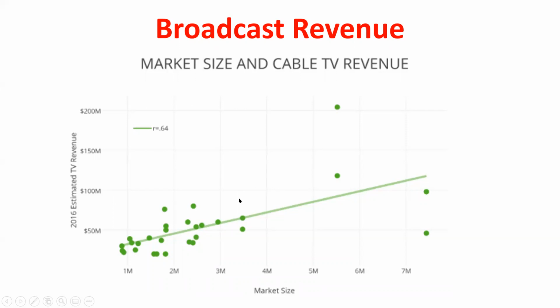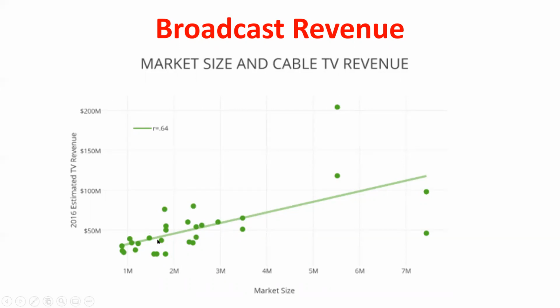This is another interesting graph from that same year. I just figured I'd throw it in here. It's hard to get the actual data on this, and so this is why the data is a little bit older, but some of these teams in 2016 reported their cable TV revenue. So here each dot represents a team, how much money they got in cable TV revenues on the y-axis, and then the population size is on the x-axis. So we think about that as the market size.